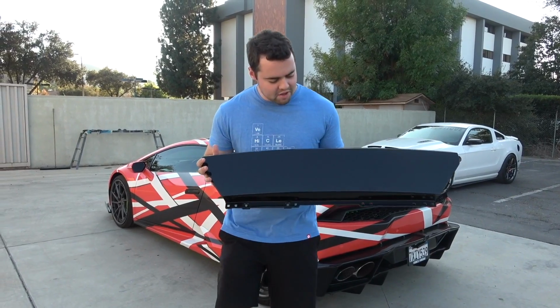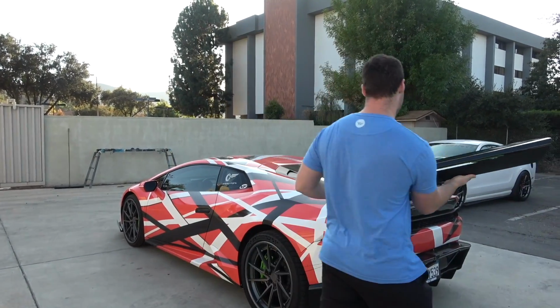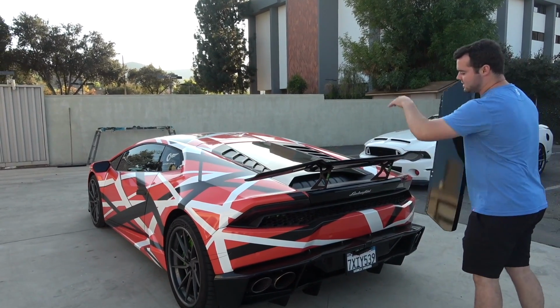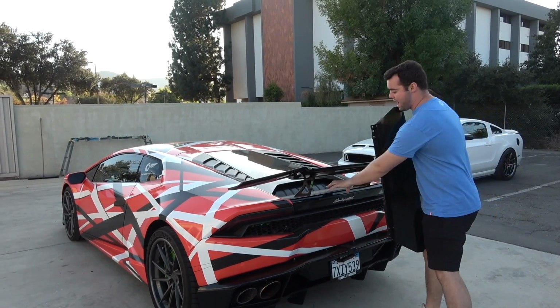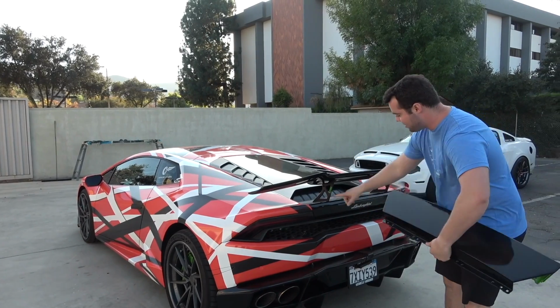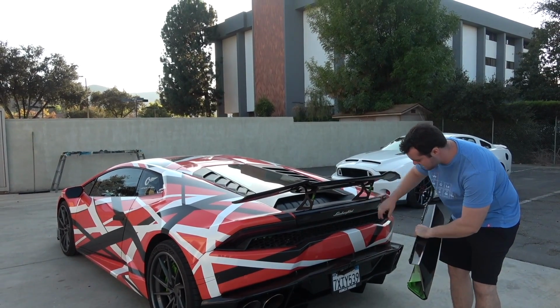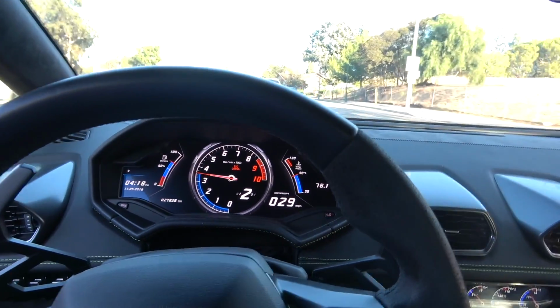All right, so we've got the finished piece here. And as I've said before, that is gonna go right here. So hopefully all we have to do is open this up. We might have to take the fender liners off. This is why Mitch is coming, because I really don't know how to actually remove this, and I couldn't find a parts diagram anywhere. Then we've got this covered up. All we have to do is take the logo off and then put the rear tail light in. Should be good to go. And time to head home.